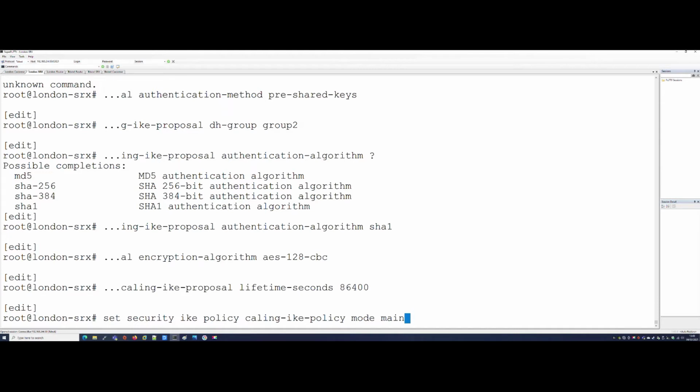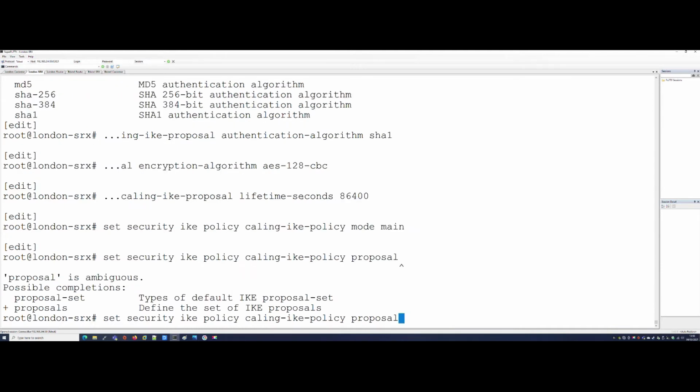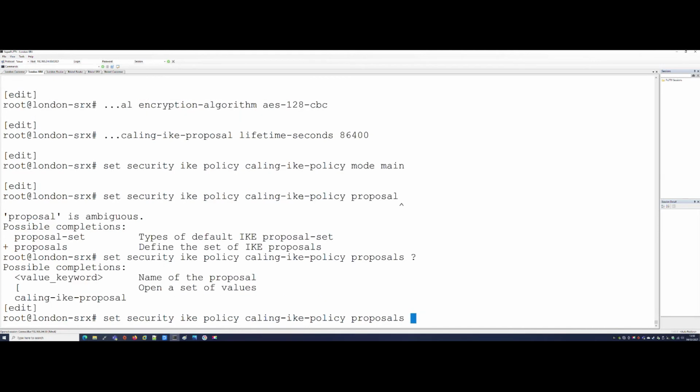So therefore the authentication process isn't as long, because you're basically stating this dynamic person using a client is a trusted individual. So we use mode main. Then we call our proposal. Okay, and if we look at proposals, it will list our proposal that we've already created. And there it is, so we can just put that in there.